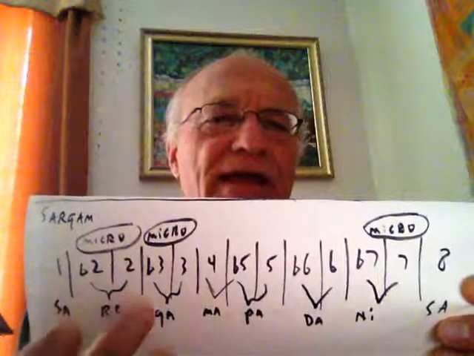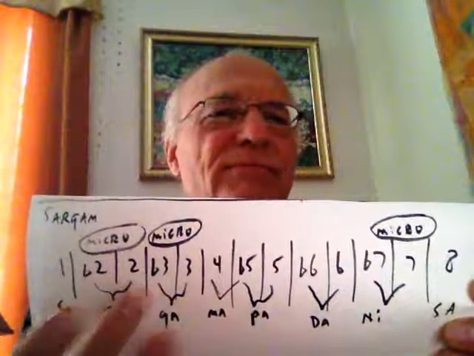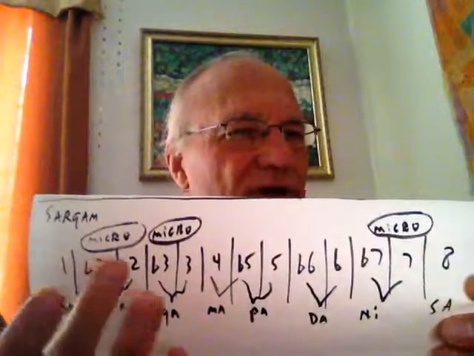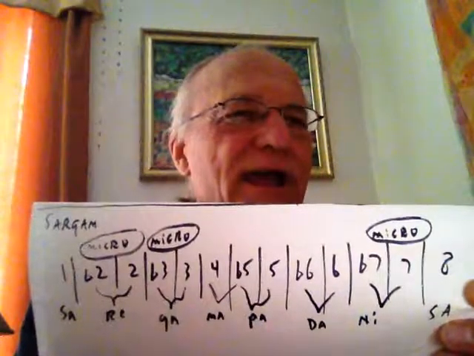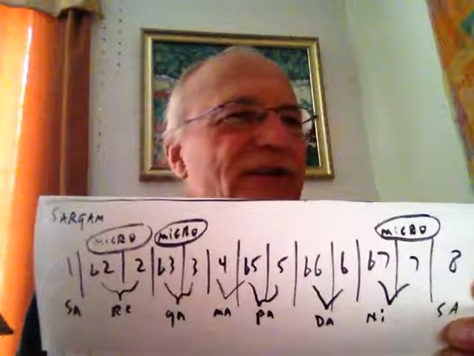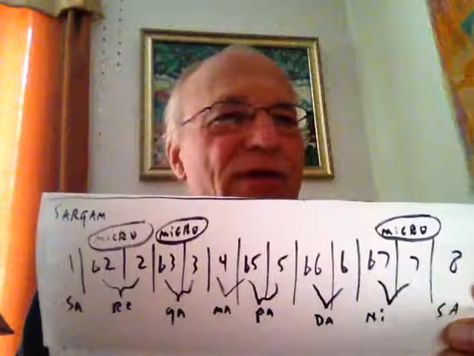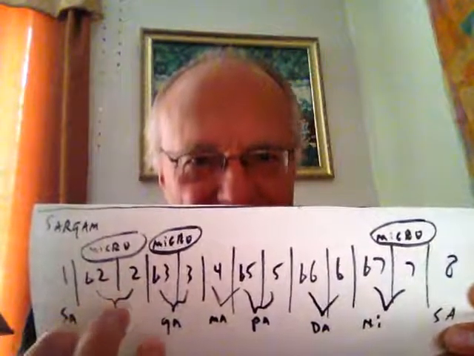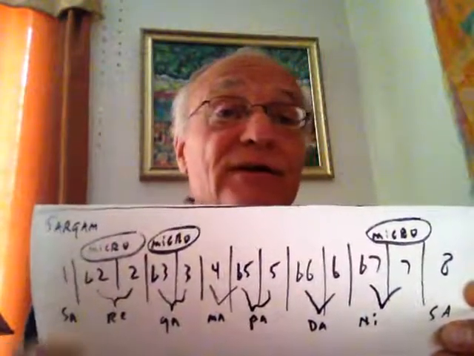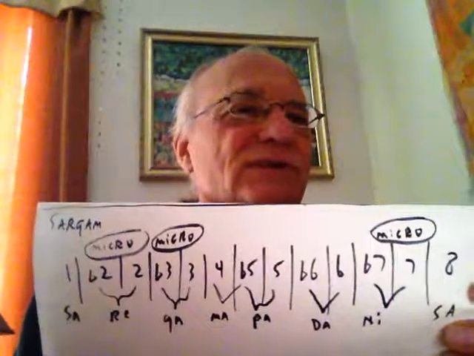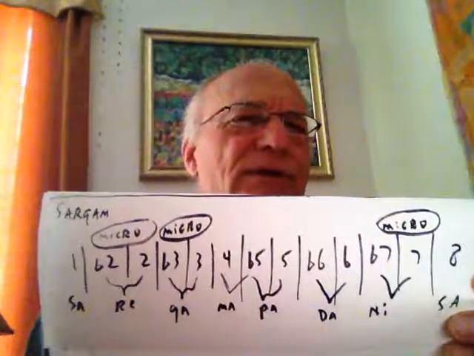But re designates the next note above the sa. But there's actually a whole cluster of microtones in this area. Anyway, they all get the letter name re, and the musicians will just say to each other, "Oh, I'm playing in the scale of Bhairavi," and so they all would know that these two notes, the flat two and the two, are actually going to be active in that scale. They would use the sargam letter re to cover both of those notes. So it's just a whole different system of thinking.